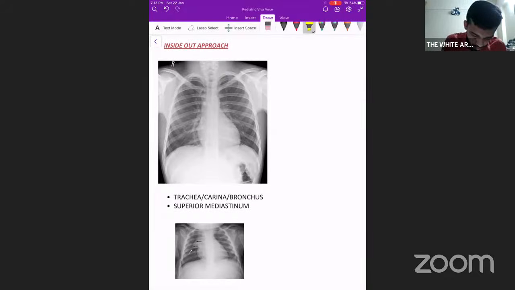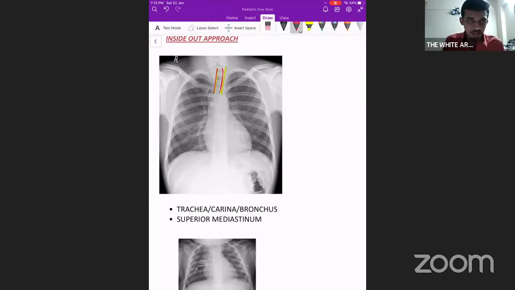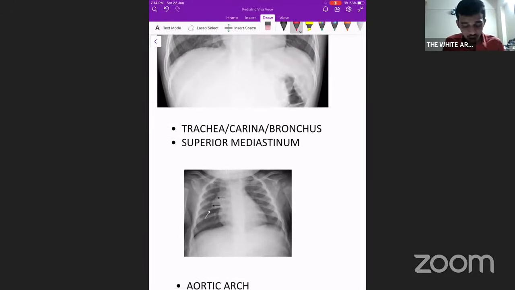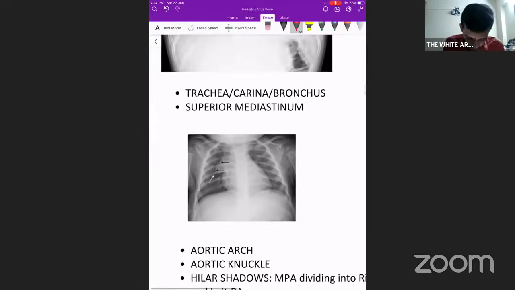Okay, so first comment about the trachea, whether it is centrally placed. Look at the trachea, correct? It is visible to you, I hope. Whether it is centrally placed or displaced, whether it is laterally pushed, if pushed laterally, whether it is right side or left side. Okay. Next, look at the superior mediastinal structures. What happens very often is you guys are oriented to adult X-rays, correct? So when it comes to an infant X-ray, you might get confused to a mass or a consolidation which is present in the superior mediastinal structures. You might think it to be a consolidation or you might think it to be a mass, but it is nothing but a thymus, what you see.